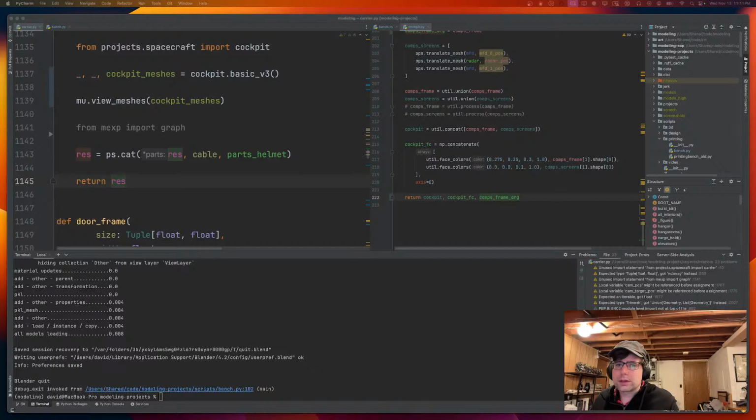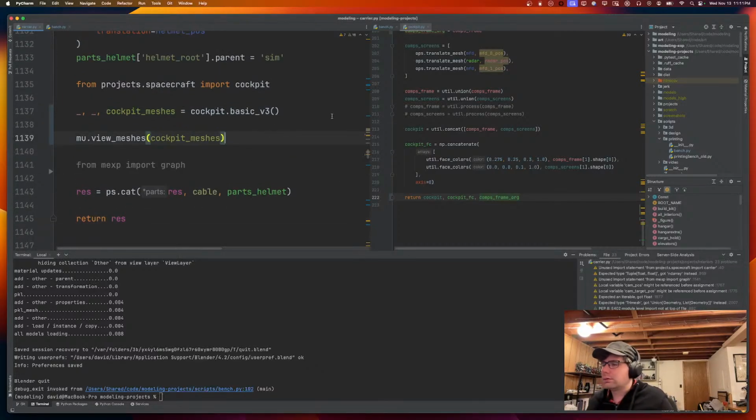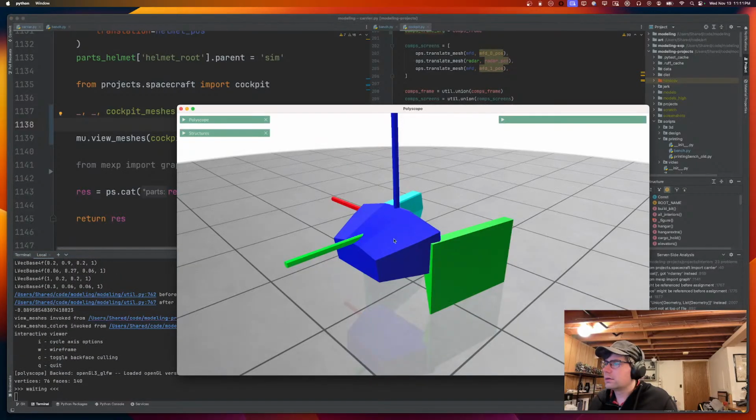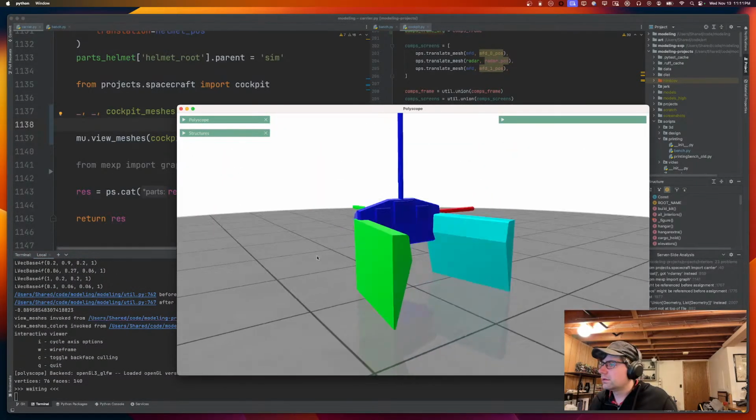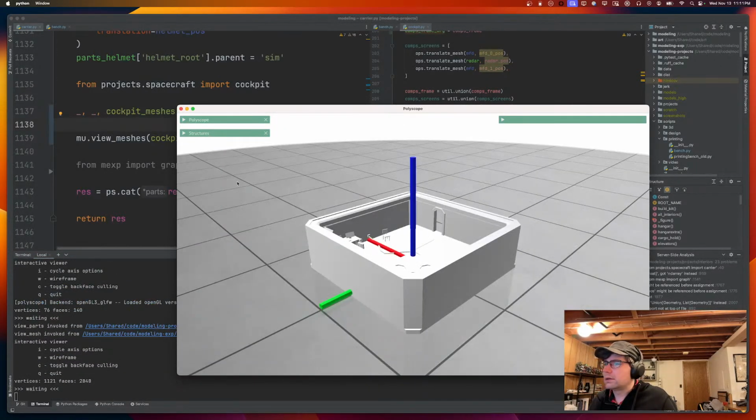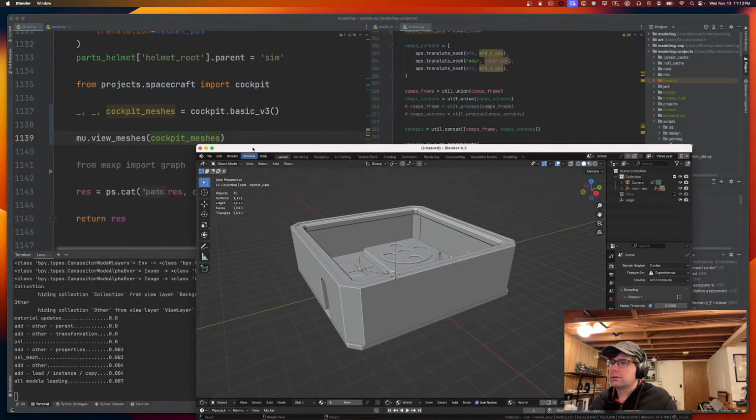I'm not sure what we have for the coordinate system of these guys. Pay attention to that. Okay. Yeah, that's okay. We'll just.